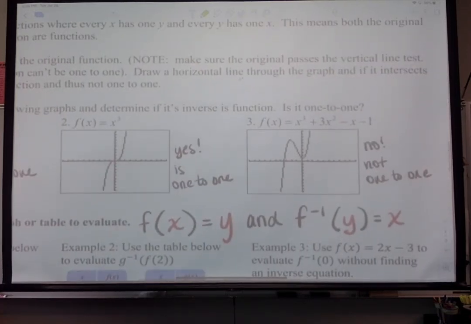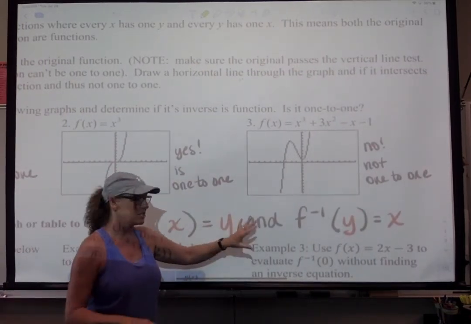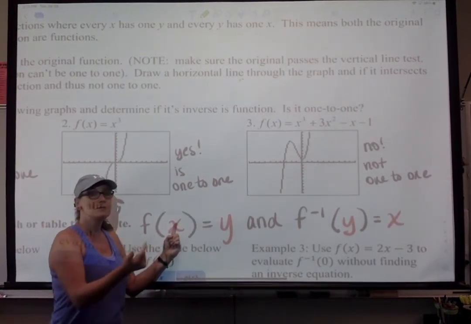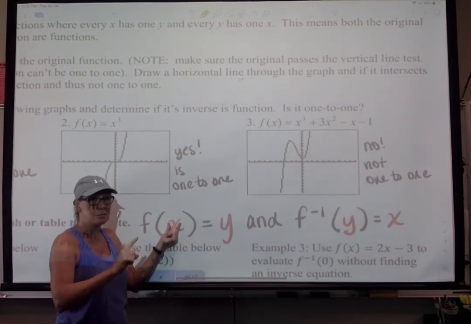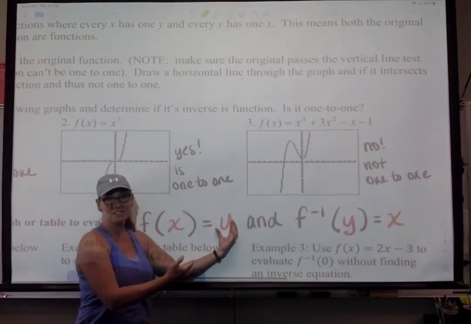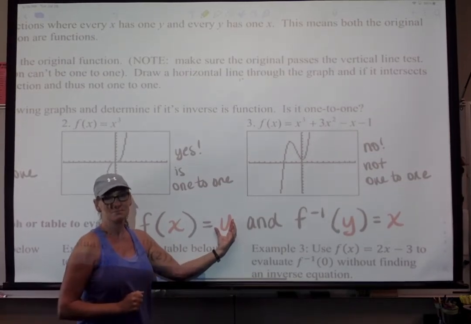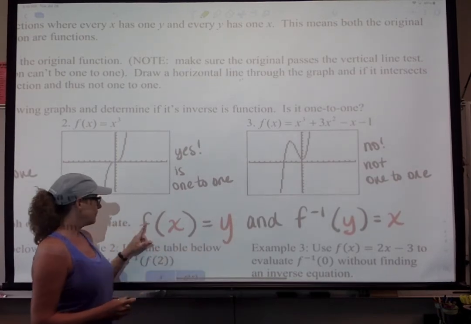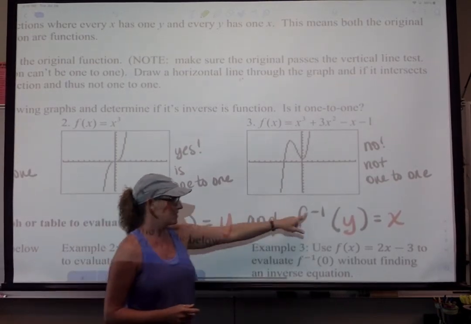So, just a reminder, function notation: when you take an x and you substitute it into a function, when you take a number and you plug it in, what do you get as an answer? You get a y value. What does that mean for an inverse, though? So, if I look at the inverse of f, this is how it's labeled.